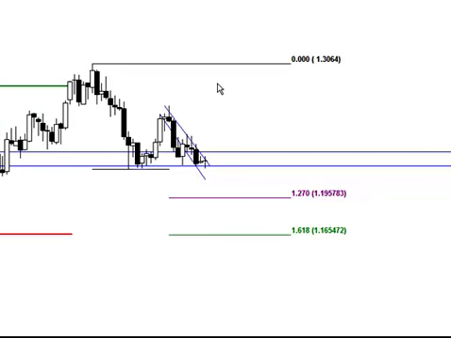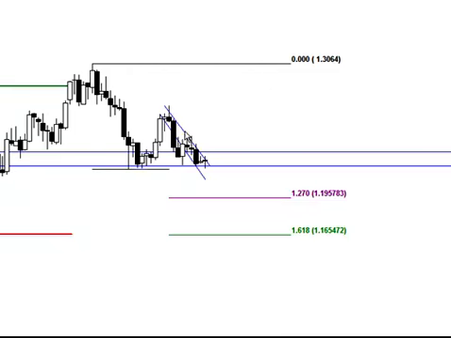But as you can see here on the daily chart, we are right up against really a double bottom low here. First bottom came in on March 24th. Then we had a rally, and now we're looking at either a double bottom low here and then a move back to the upside, or a press lower.